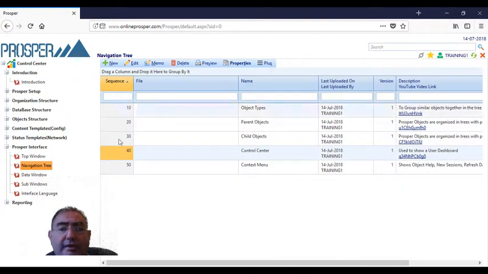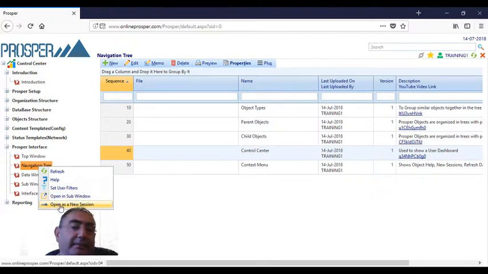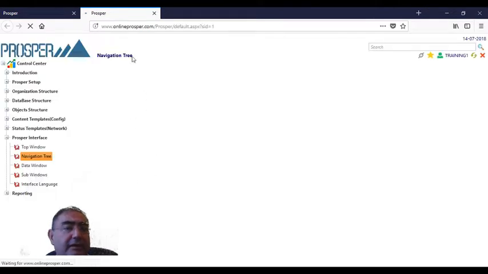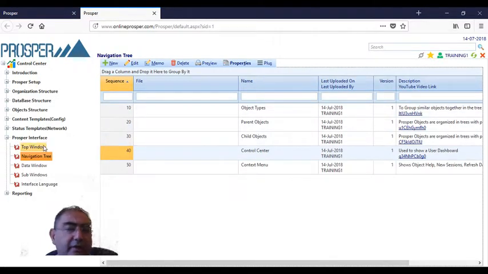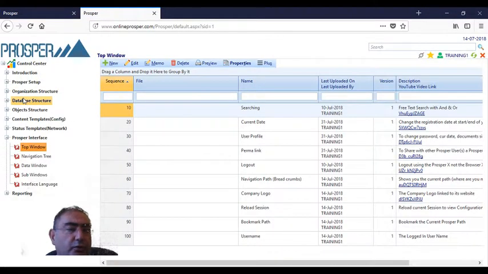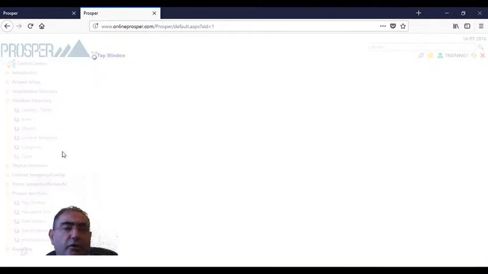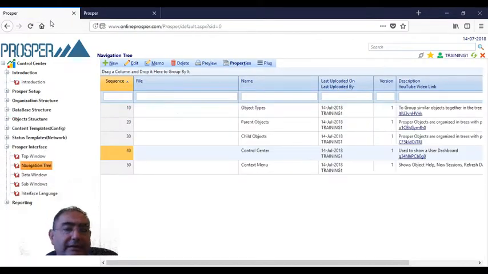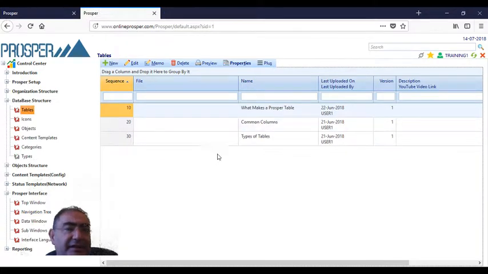One more thing that you can do here is called open new session. The same user would like to open another session with the same username. If you try to open it from outside, it will tell you that you cannot. From here, open new session. It will create another session where you can move anywhere you want and go to any place that you want. This is a session and this is another independent session.